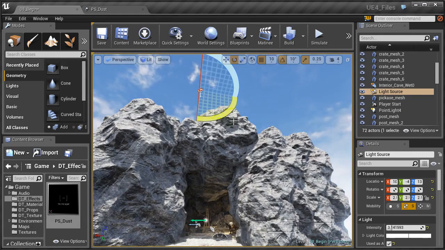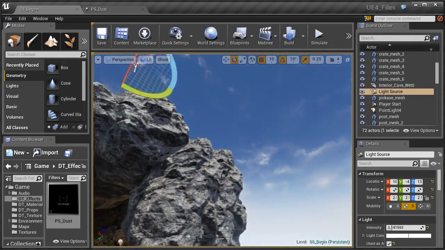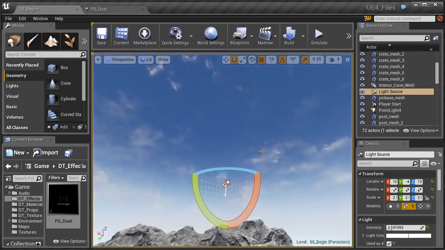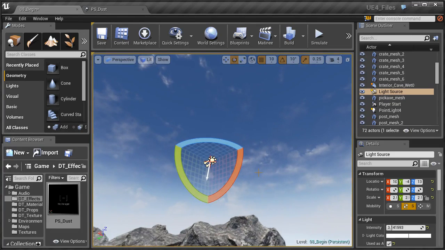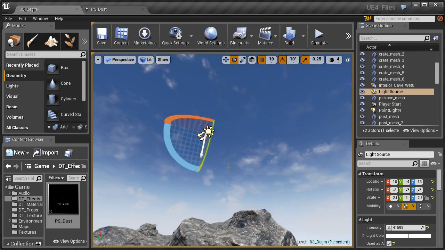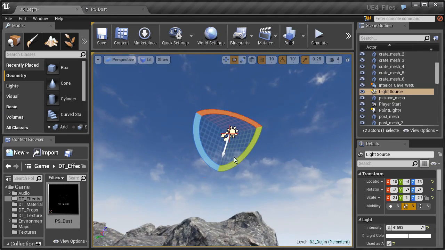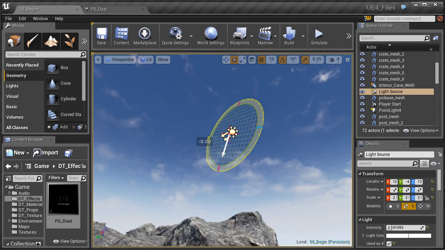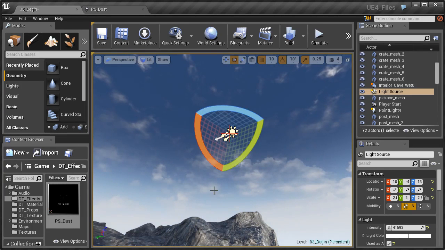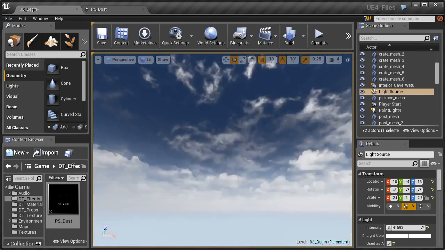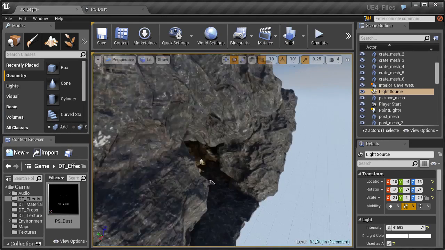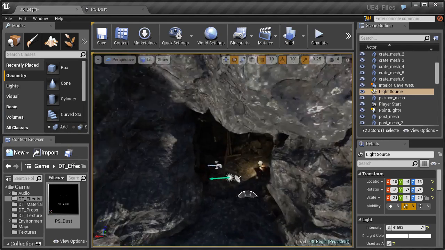So if we come in and let's say we rotate it, let's hit F on the keyboard with it selected, and then let's kind of navigate up to it. You'll notice the direction that the arrow is pointing. Okay, it's pointing down. Now, this is going to be the direction of the sun. If we went ahead and we started to point this arrow to where it's kind of straight on, like this, notice how the sun looks a little bit different. We're starting to get something that looks kind of like a sunset type of lighting on the cave.